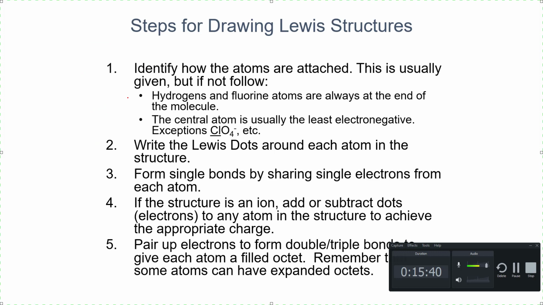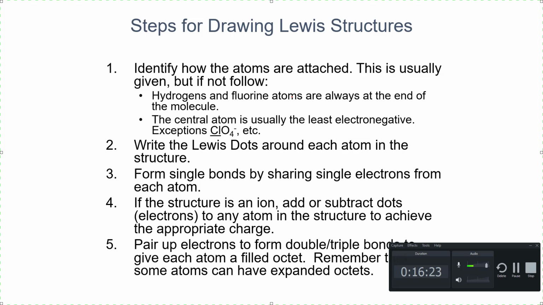Okay. So the next thing that we need to do, in order to look at these bond differences in terms of their covalent nature, is to be able to draw Lewis dot structures. And so here's a quick review of the rules or steps for drawing Lewis dot structures. First, you have to identify how the atoms are attached. At the current time, there will be no rings, and we'll get to rings later. And typically what I do is I give you the skeleton structure, and then you have to figure out how to fill in the electrons.